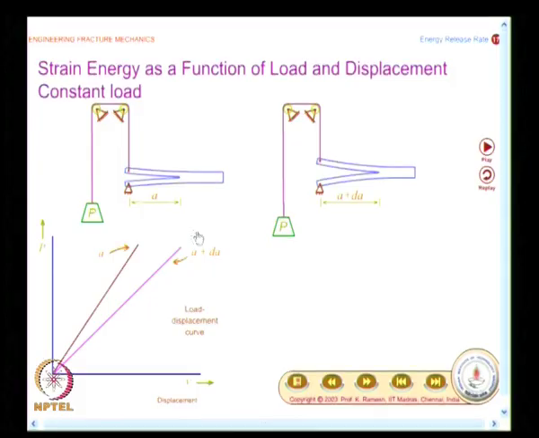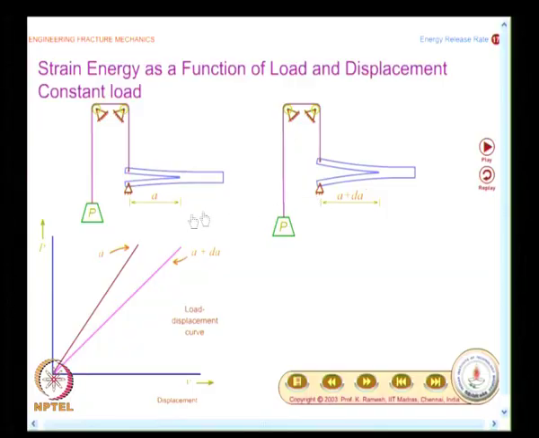Mind you, in this chapter we want to find out what is the energy required for a crack to grow incrementally, and we are proceeding towards that. For that we develop so much of background information before we finally take up the energy balance equation. So, now I have taken two similar components. One, you have a crack of length A, another you have a crack of length A plus dA, and these figures are also drawn very carefully. This load has come down because the stiffness is lower.